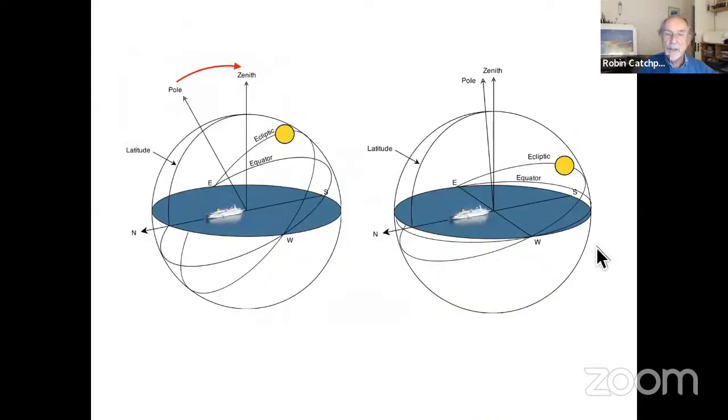So we're all used to those things. So let us just think what happens when we go to the pole. So here we have the same arrangement we saw just now. This is somewhere at some fairly high latitude. And now let's move the pole towards the zenith, which is equivalent to us heading to the North Pole. And of course, as we do, the equator, which is the bit that rotates once a day, goes down to fit on the horizon. And there are times when the sun is above the horizon, rising in the east and setting in the west. And then there are times when it's below.